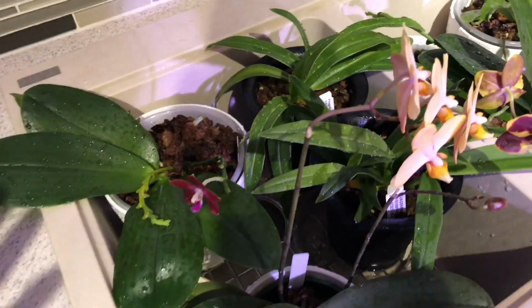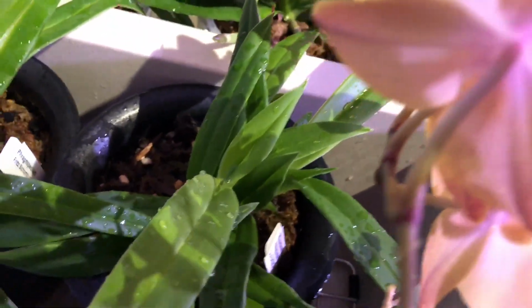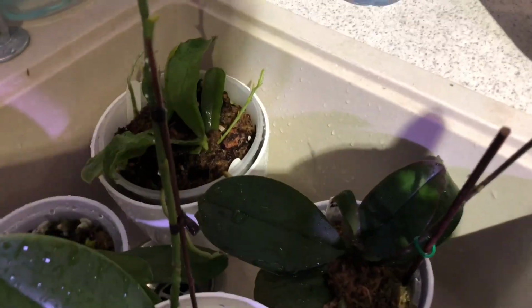But again, look at my plants. There's no leaf rot on any of them. These guys are insanely happy. So give it a shot is what I feel you should do.